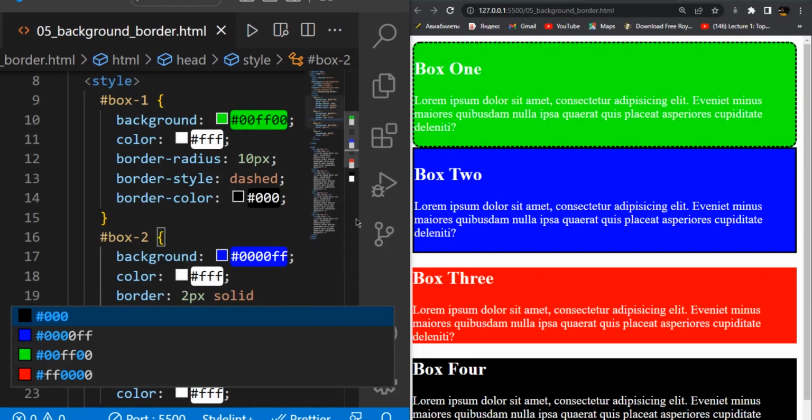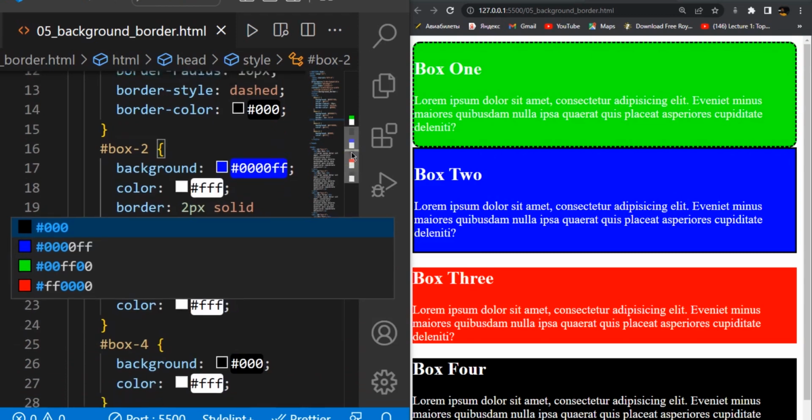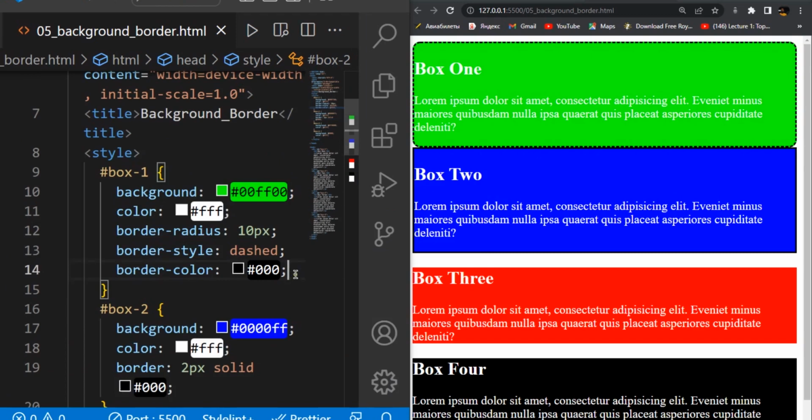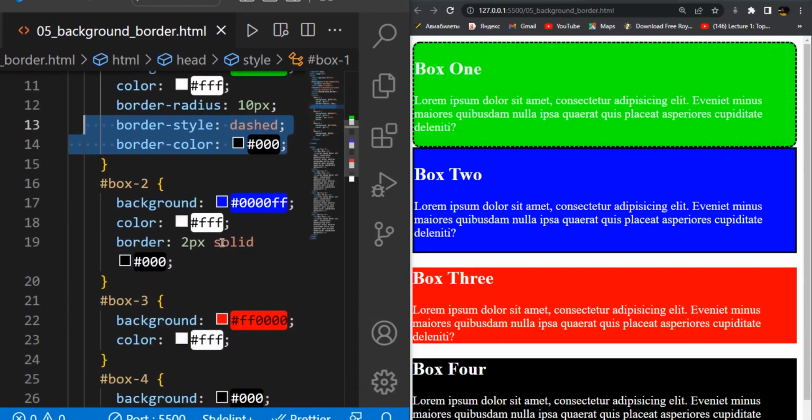Let's do it for the last one. So you see, just in one line of code, instead of writing these 2 lines of code, we just wrote it in one line.